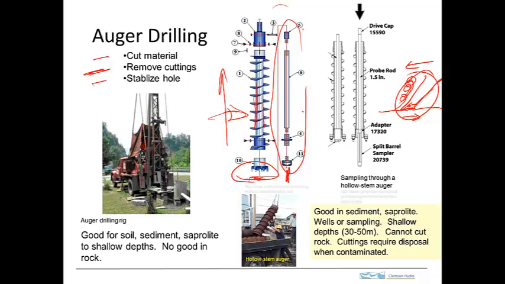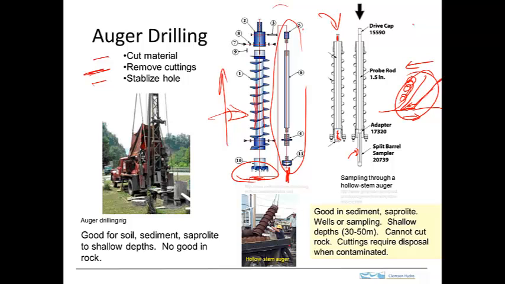And so here's another picture of a hollow stem auger, and we can see this center rod and this center piece down here that's plugging the hole during the drilling process. And then when you get to a certain depth, you can pull that out and put this thing in, and this is what's called a split spoon sampler, and it just consists of a tube that can be split in half, and this tube is pushed into the ground, and sediment goes up inside of the tube, and that sediment then remains in the tube.